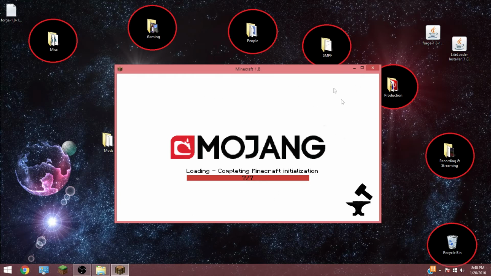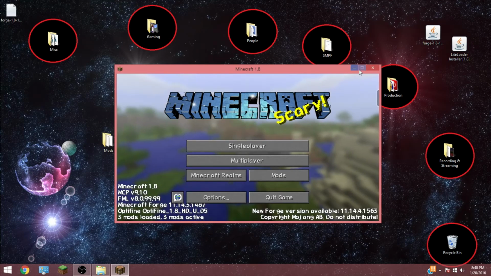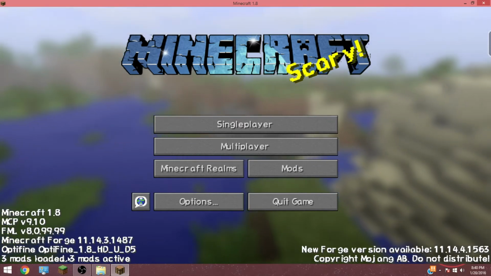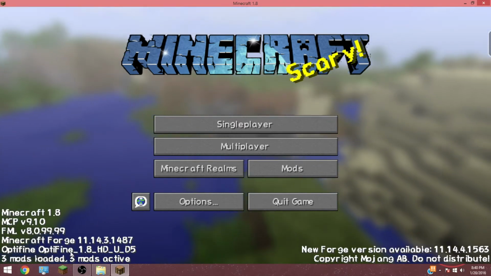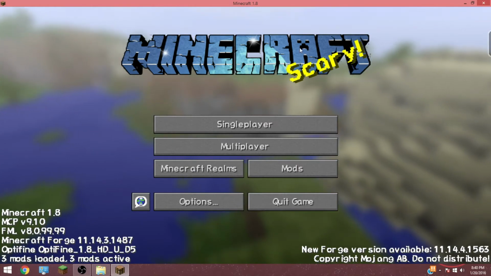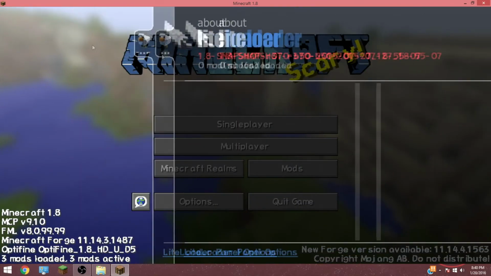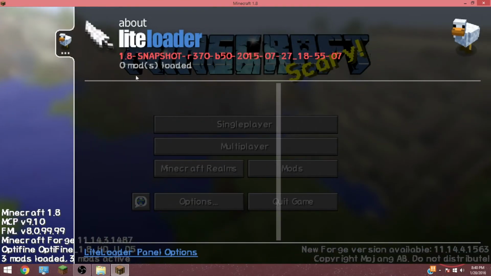boom, LiteLoader and Forge and Optifine all working wonderfully together. Please work. Yes. Okay, there we go. So now we have Forge, Optifine, and LiteLoader. How will you know LiteLoader is working? If you come over here, boom, that's how you know. There should be this tab, and when you come over here, LiteLoader is the chickens, and yay, it looks weird, but it's awesome.